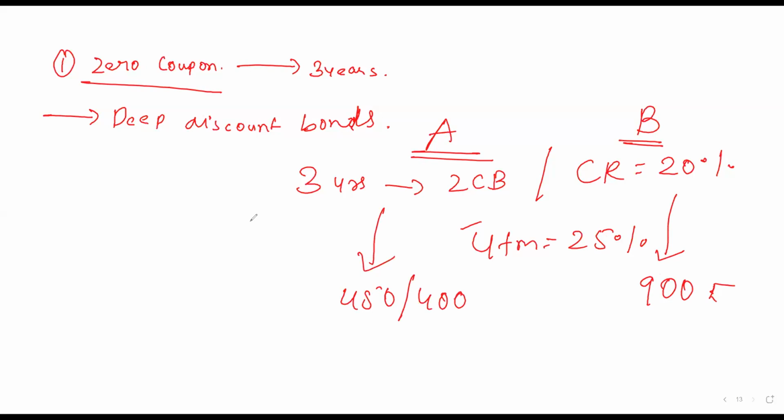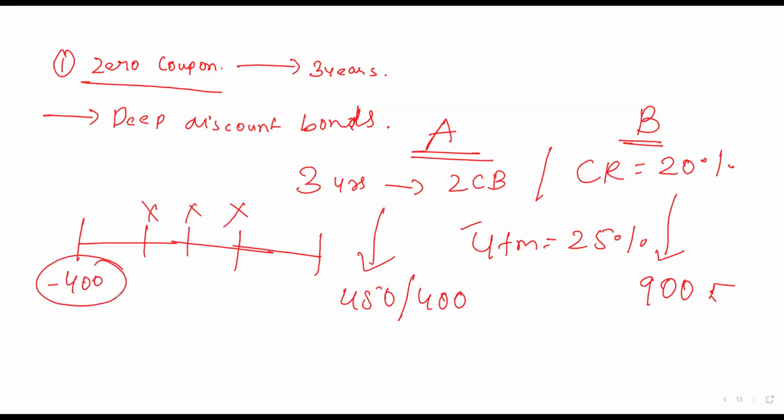So what is zero coupon bond? It would not pay any coupon in between. So this is a 3-year bond. In these 3 years, no coupon will be paid, but it has been issued at very low price, 400, and then it would be redeemed at par, that is 1000. So the capital appreciation over here is the source of return. Everyone clear with zero coupon bond? Khushbu, are you clear with this? Perfect.